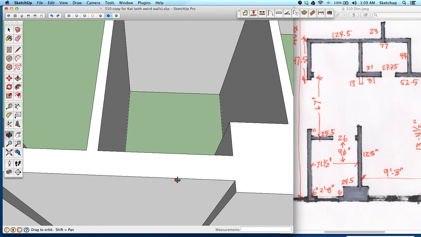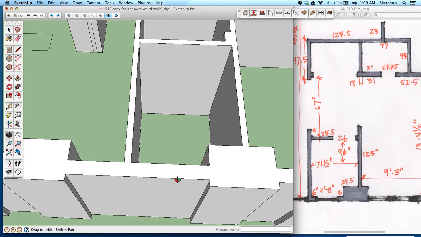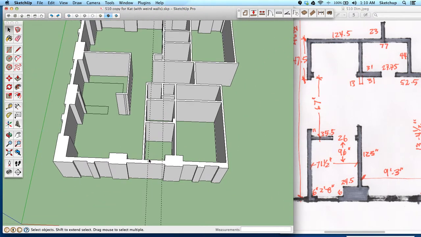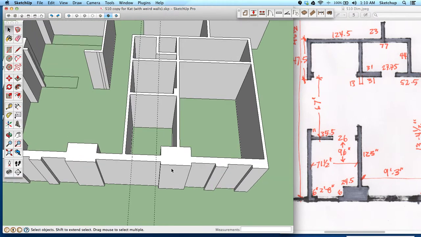So what you can do, if you wanted to, is pull a guideline, which is maybe a good way to do this. You could, for example, go in here and hover maybe over this edge. I need a horizontal edge. And it looks like that's going to be 6 inches over. All right, and then this one, for example, is going to be 2'8". And then I think it says that that's also 6 inches over here. So that is measuring about 9 7/16, so that might be off a little bit. But as long as that's the only thing wrong with that one, then that's okay.